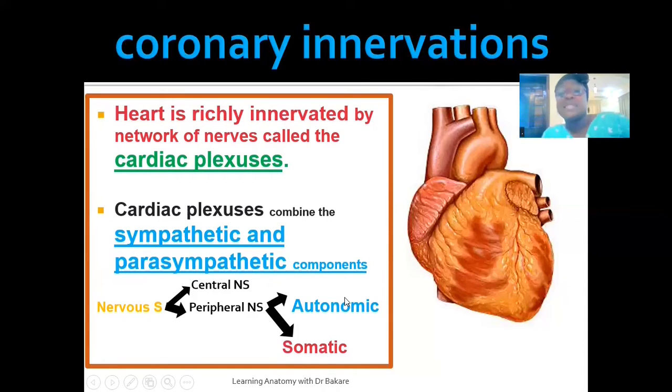So the autonomic nervous system gives off its sympathetic and parasympathetic component to form the cardiac plexus that then finally innervates the different regions of the heart so that they can continuously control the process of pumping out blood to reach the different organs in the body. So within different regions of the heart, you have plexuses formed that are called cardiac plexuses. And this is what is highlighted here in black. This is another cardiac plexus here formed. So this plexus receives nerves from both the sympathetic and the parasympathetic component of the autonomic nervous system. And this is what forms the cardiac plexus around the different regions of the heart.